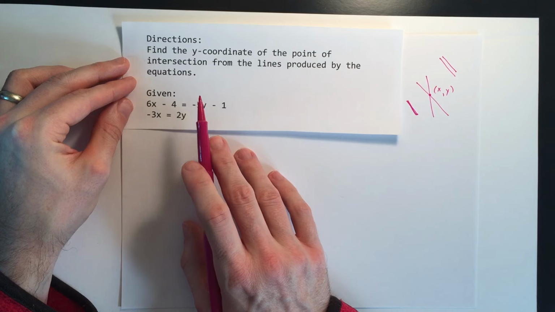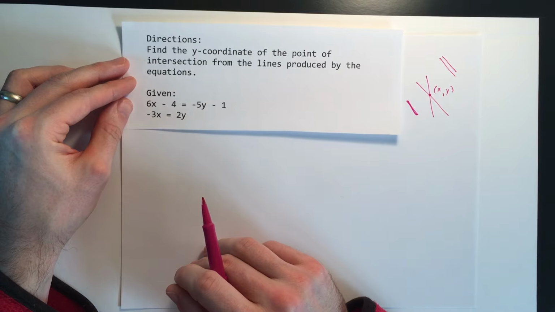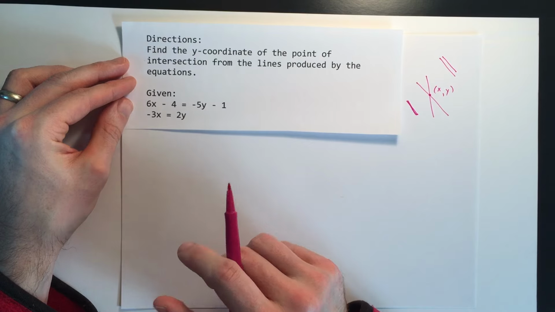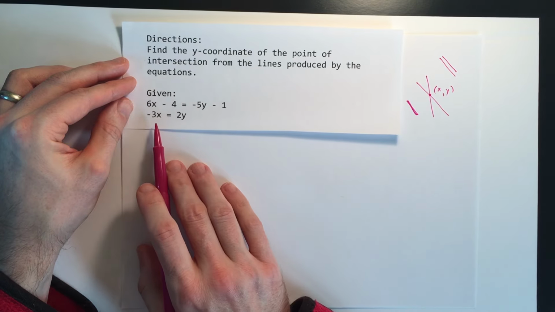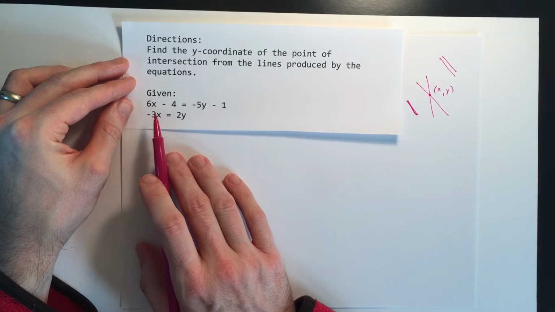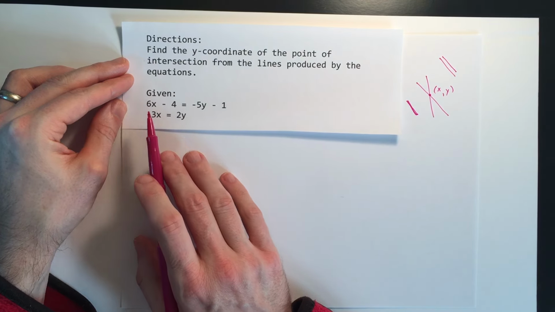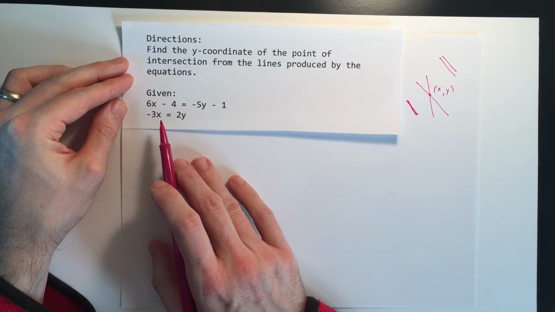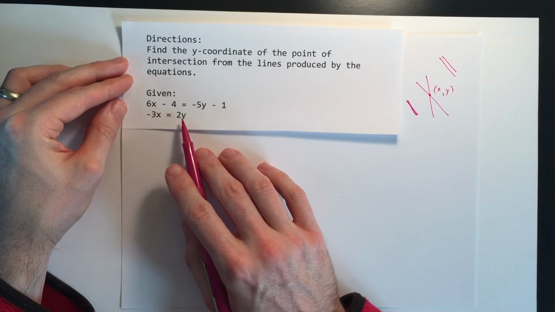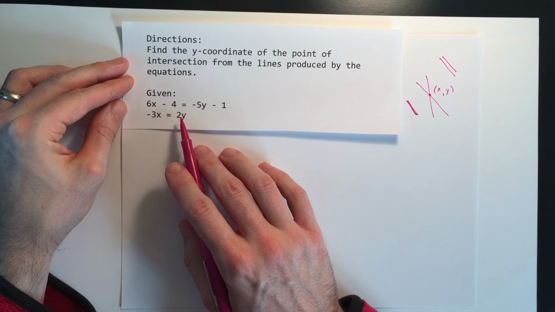You can't solve an equation when it has two variables in it. So our goal is to combine these equations and do it in a way that gets rid of either the x's or the y's. So I see that the 6x and the negative 3x, if I could just change that negative 3x by making it twice as big, 2 times negative 3x would make a negative 6x. That's the exact opposite of this positive 6x, and if I added those together, it would get rid of all the x's. It would make 0, and the x's would be gone, they'd disappear. I can't really do that with the y's, because if I just multiplied 2y times 2, I'd have 4y, or if I multiplied 2y by 3, I'd get 6y.